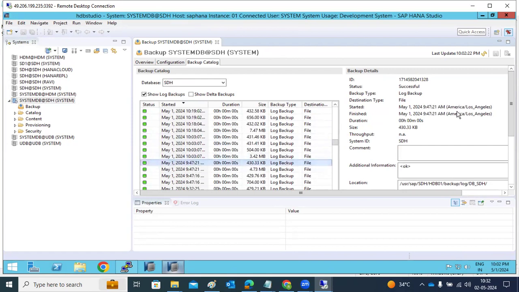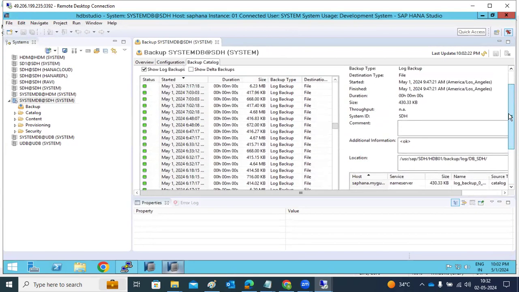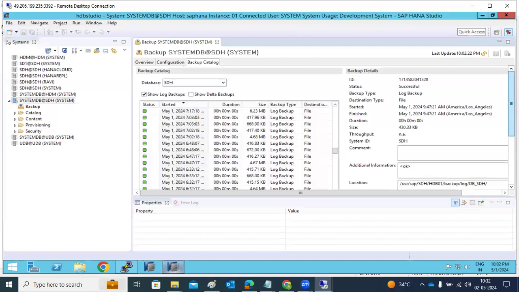What is the log position? You get some details: log ID, backup ID, and all the details.